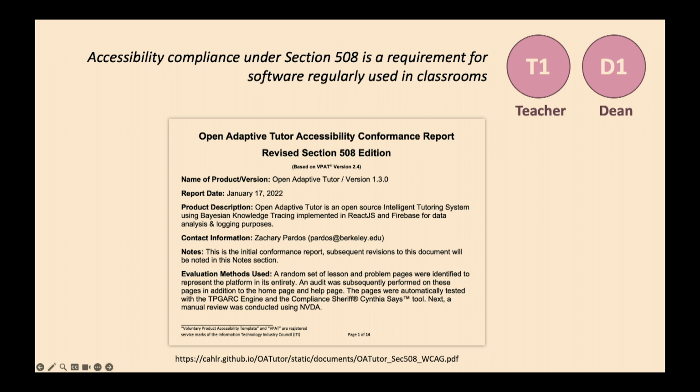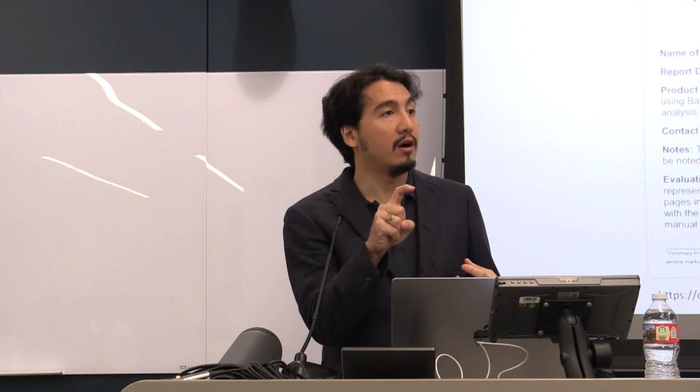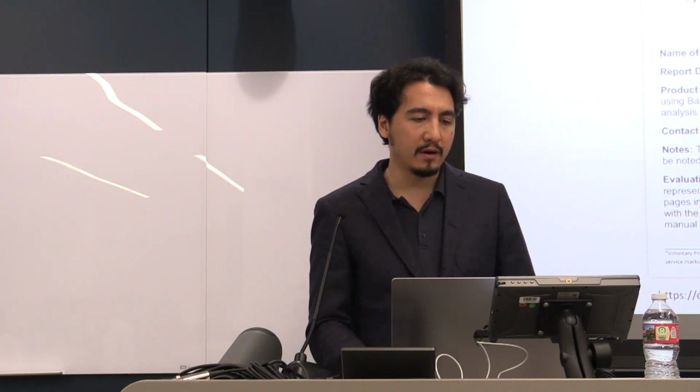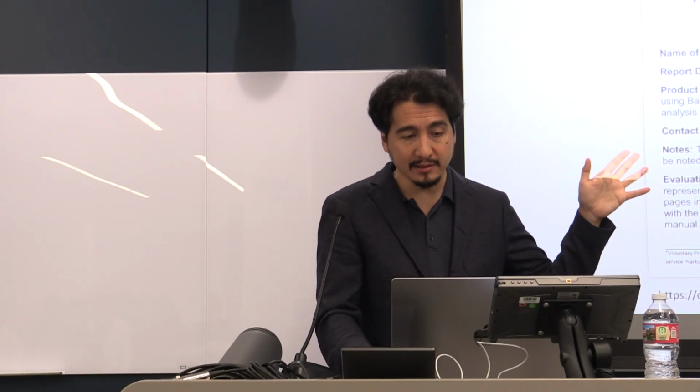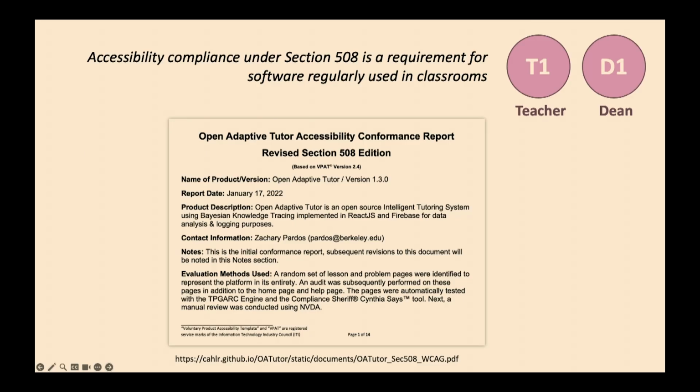So, for example, everything that's a graphical component, you have to be able to hover over it and have a text reader read what the graphical component is. So we added that to all of our UI. So now OA Tutor is Section 508 compliant, which I think can give teachers confidence, but also researchers confidence that when they deploy this tool and experiment with it, at least the base version that we provide them is accessible.